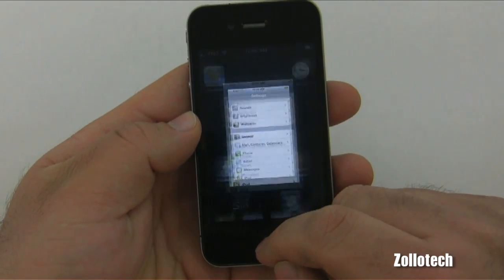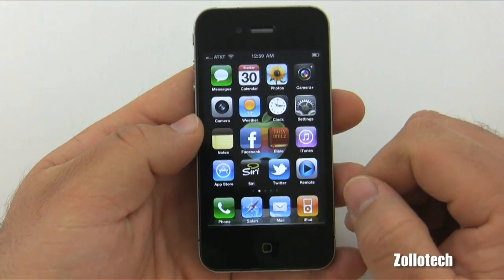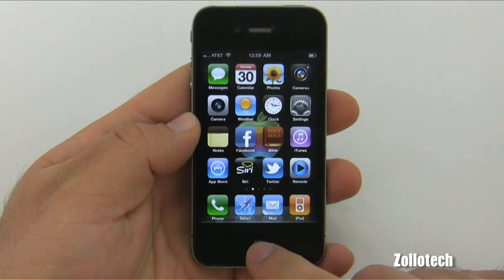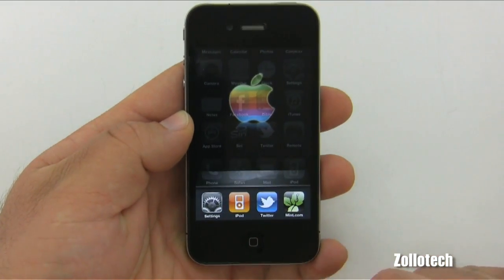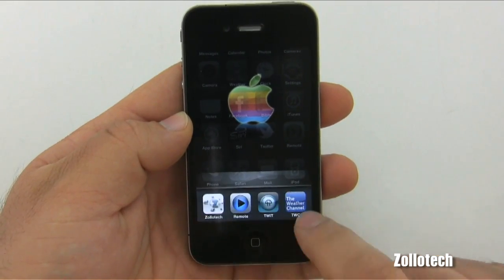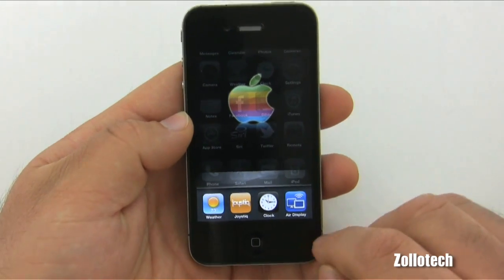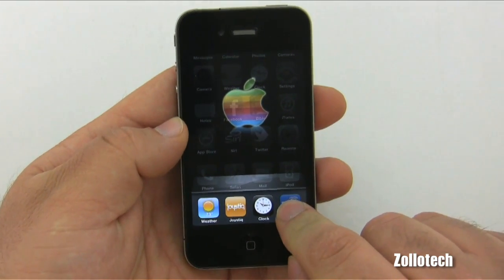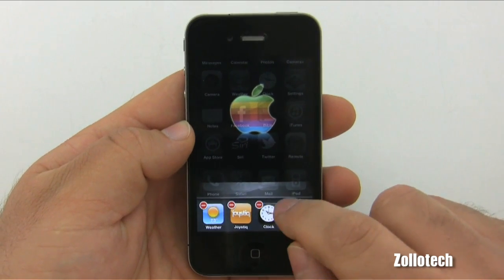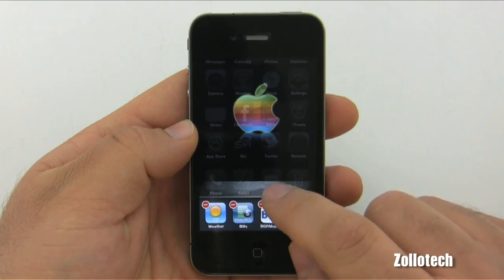Now let's go back to the home screen, and that means multitasking. There's a lot of applications that can run in the background, such as Pandora and music applications, and the way we see that is this home button here, we tap it twice. Double tap, double click, and we can scroll, and here's all the applications that are suspended currently and taking up memory and possibly using data or running in the background. So to shut those, we tap and hold. You'll see them start to jiggle, and we have minus signs. We can tap the minus sign to close each one of these applications.